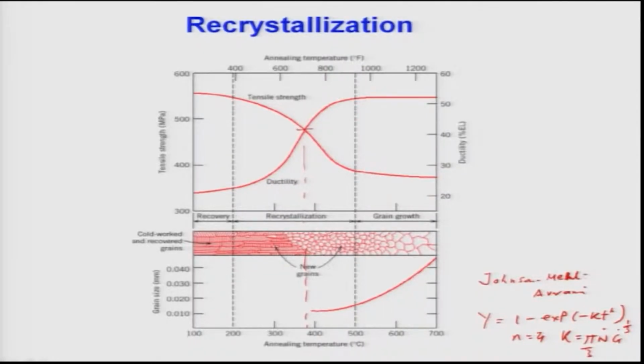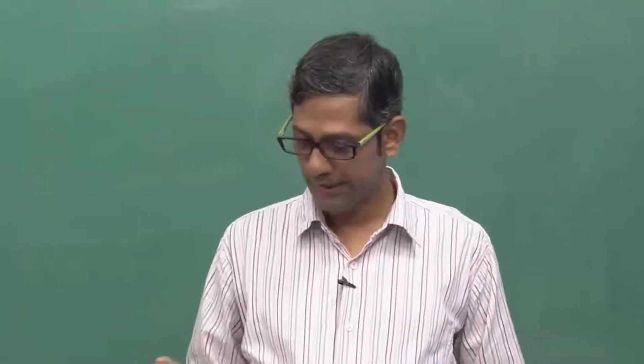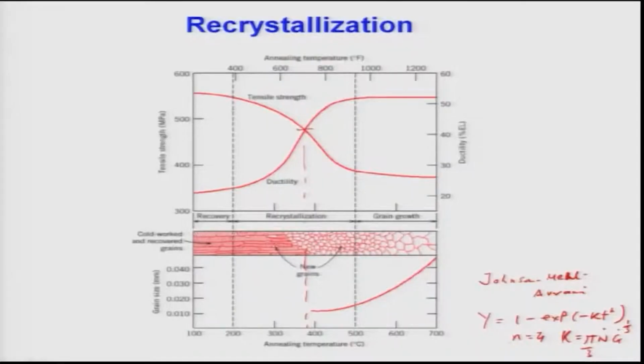So now the question is how this equation is basically obtained. This equation has many interesting aspects, because it integrates nucleation and growth together. As you know, here k is the most important factor and n is the important factor. It depends on time. It is kinetics, therefore it must be dependent on time. So it is basically 1 minus exponential of minus kt to the power n, and n is the time exponent, which is normally 4. It can be equal to 3 also depending on the process, but here recrystallization is normally taken as 4, and k is a constant. It is not exactly a constant, it also depends on the temperature.